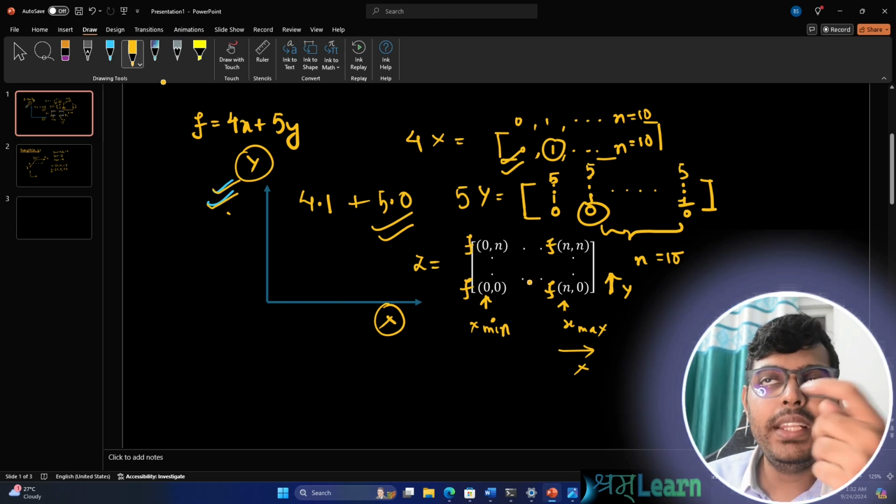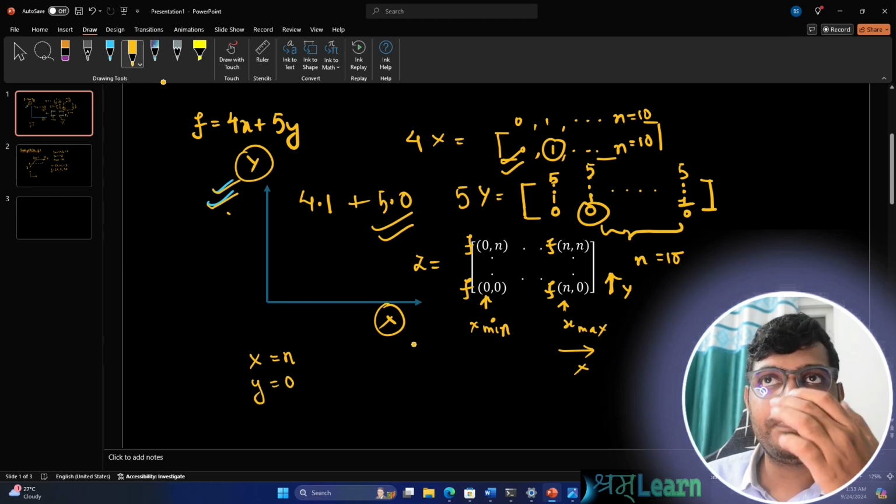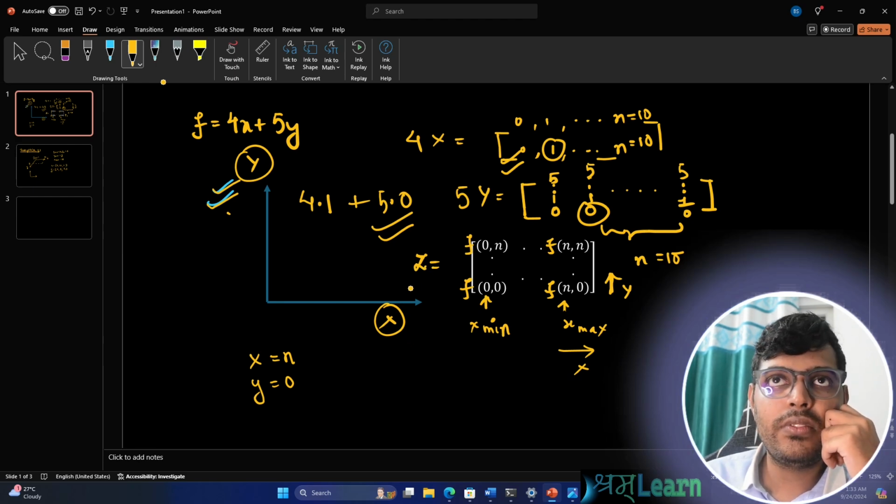What does that mean? मुझे अगर x n, y 0 कोऑर्डिनेट के लिए चाहिए, so which indexes should I refer from the z matrix?